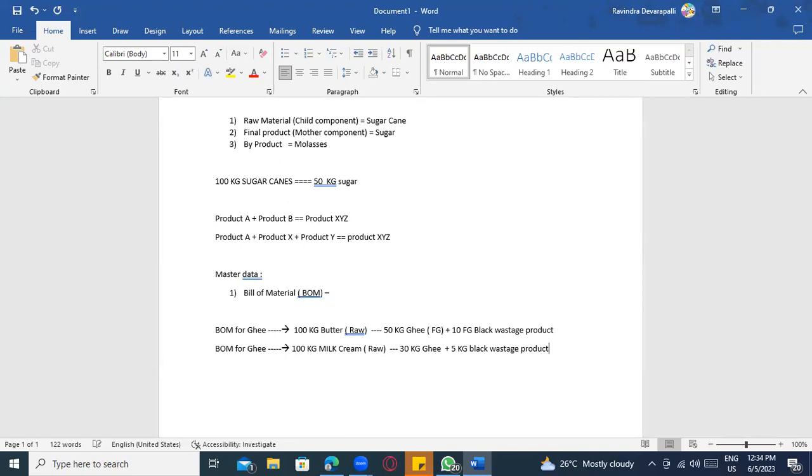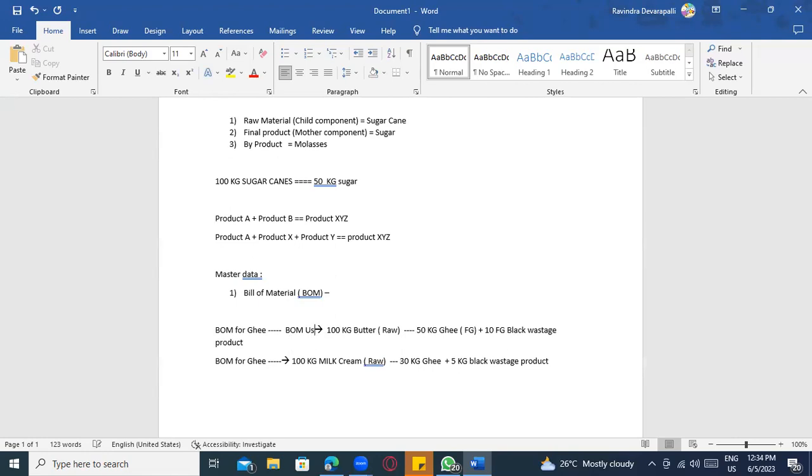This is called BOM usage. In this case, we call it BOM usage 1, and this combination is BOM usage 2. So alternative BOM usage 1 and alternative BOM usage 2.